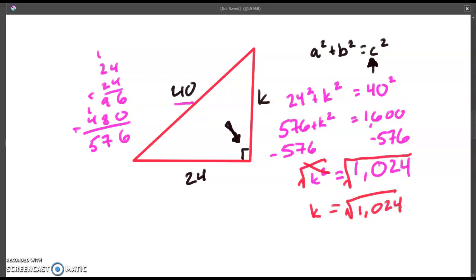Now, in order to figure out what the square root of 1,024 is, we're going to have to do a little bit of multiplication. If you remember, approximating square roots, we just kind of have to choose numbers around and figure it out. You could plug it into a calculator. That would work as well. What I'm going to do is I'm going to think, so I look here and I see that 24 was like 576. 40 was like 1,600. So it's got to be in between those two somewhere. I'm going to just choose something right in the middle.